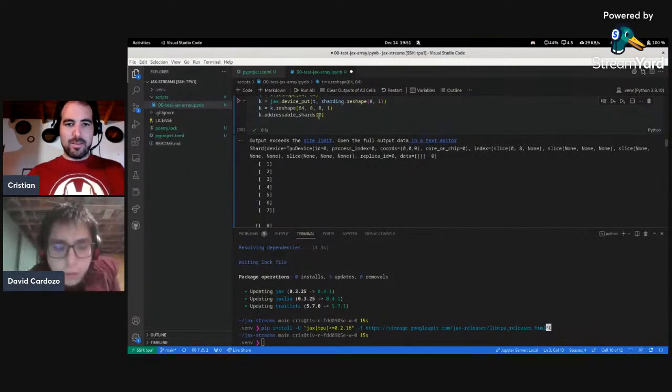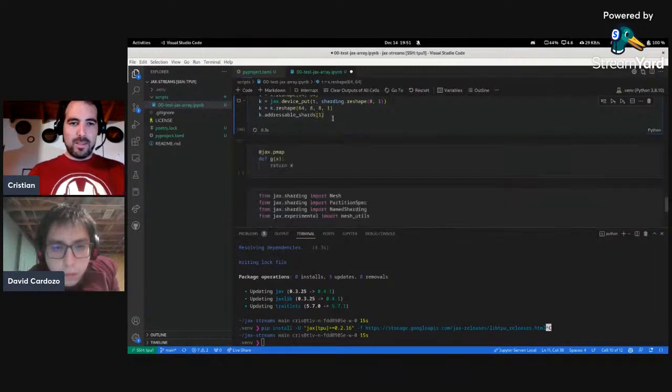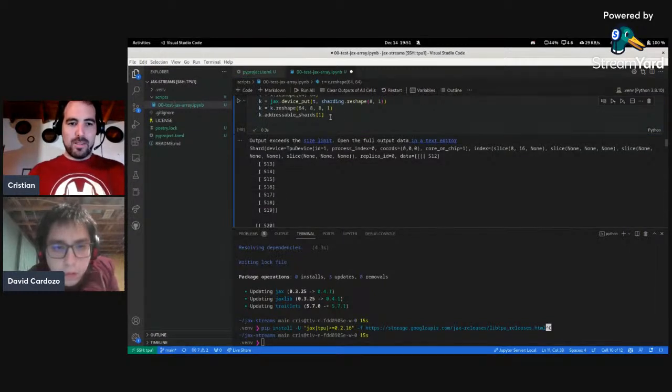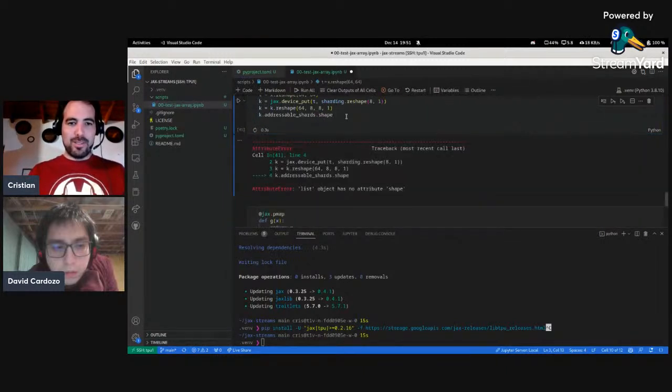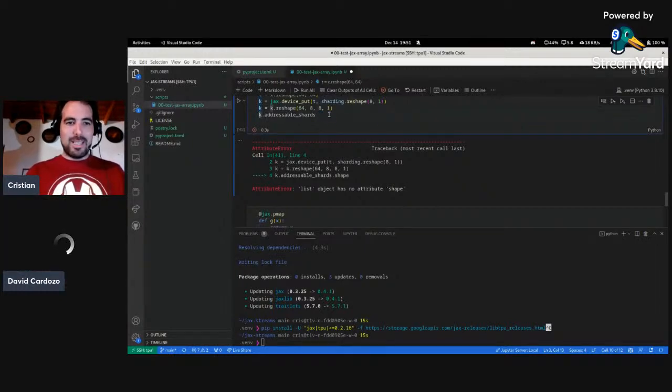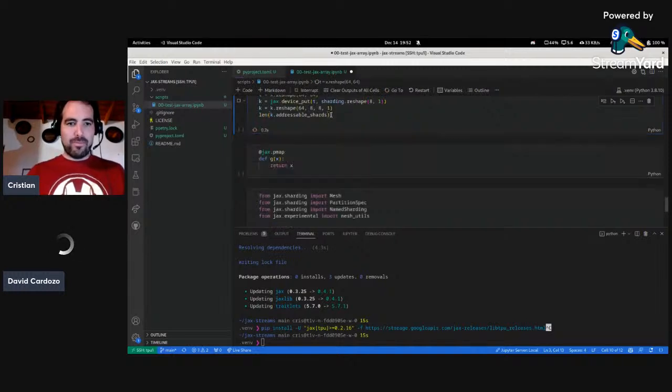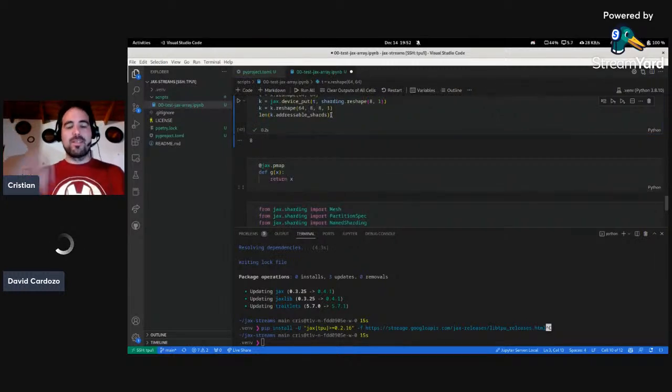No, it gets the data also. It gets the data, but here we have all the shards. It would be interesting if this has a shape, but it probably doesn't. Let's just see the length of this. 8.